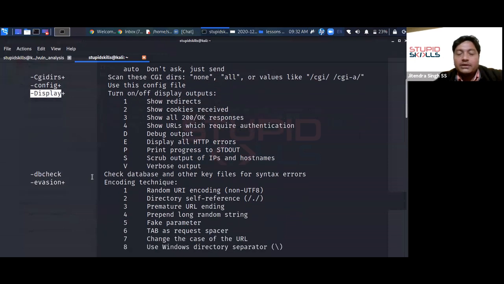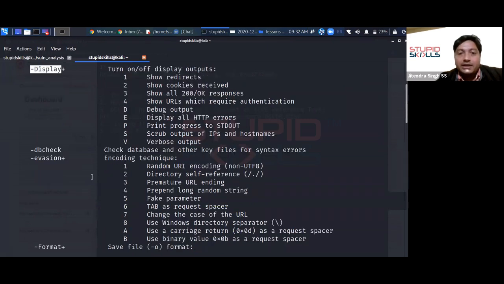Okay, Nikto is again a similar scanning tool for web apps. You can do scanning for web applications, and do further analysis based on whatever it brings you as a result.